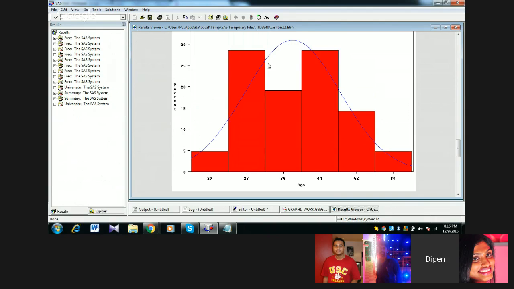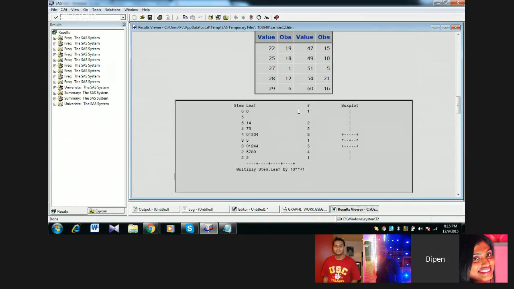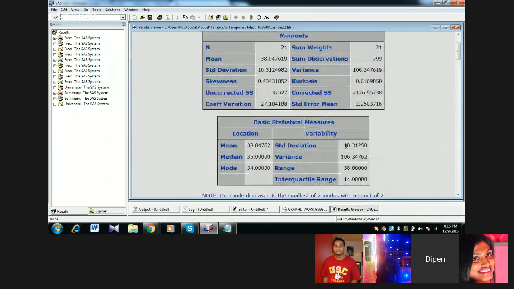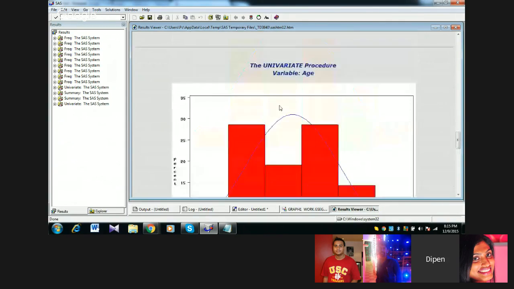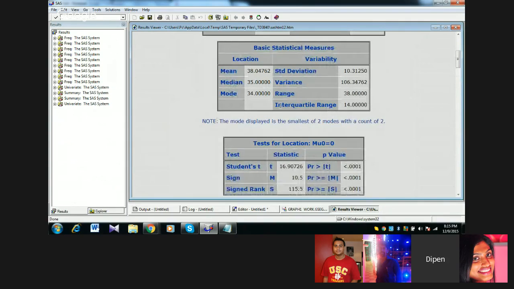Kurtosis means how peaked it is. There is a little bit of stiffness, and this is the box plot you're getting. I'll give you a definition, and I'll send a note for this. So what is kurtosis? What is the maximum value? For kurtosis, I think it's 3. Kurtosis is 3 maximum.